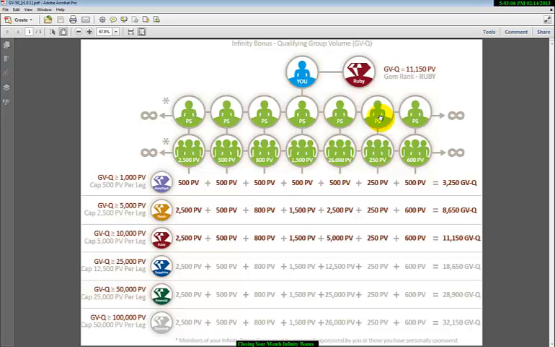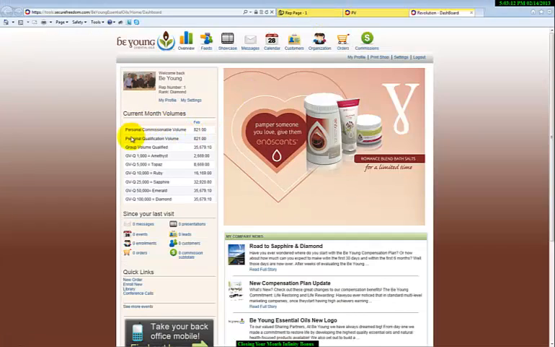If you have any questions on where you are within the month, what I would highly encourage you to do is look at this widget. This widget was specifically developed for you to know where you're at. And the benefit of this is if you know you're at a sapphire position, you know that only half of the volume you can pull from that GVQ is your cap level. So 12,500 is a cap level.